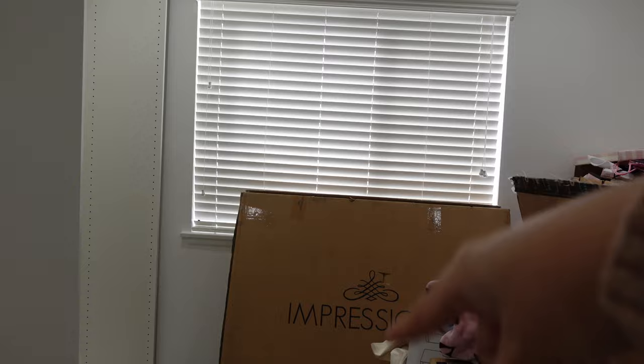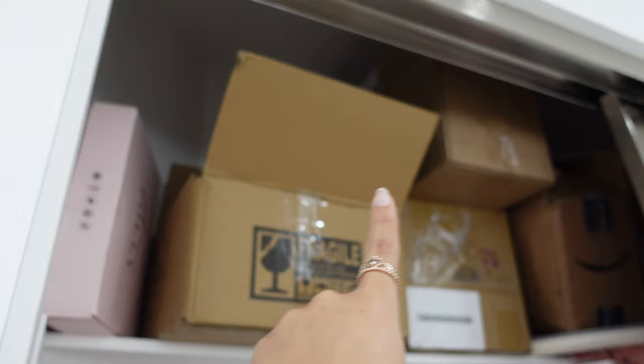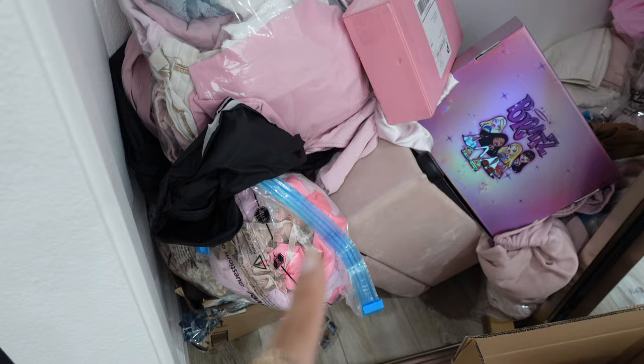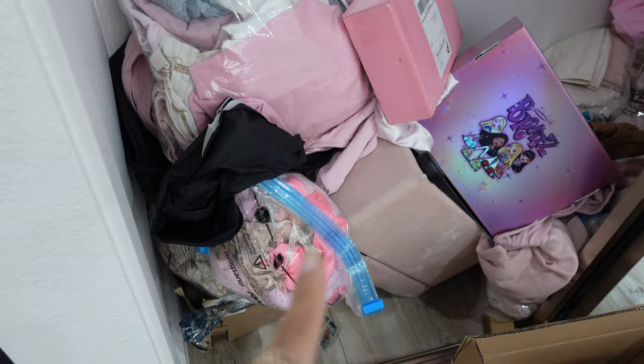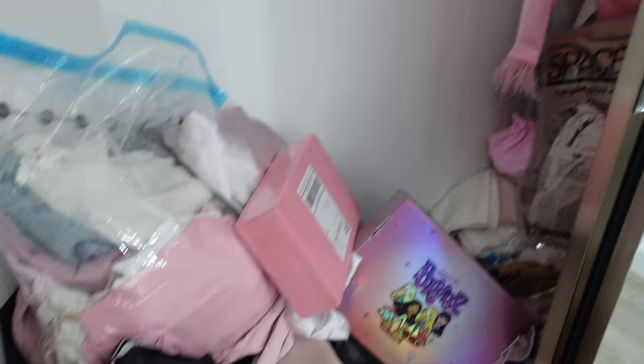The plan is to put shelving on either side of the Hollywood mirror going all the way to the top — that will be my bag wall. The vanity goes against the window wall for natural lighting. We'll have the island for additional storage, and the built-in closet will have shelves going all the way up for sneakers and casual things. I'm also getting some little drawers — like a dresser type thing — down below.